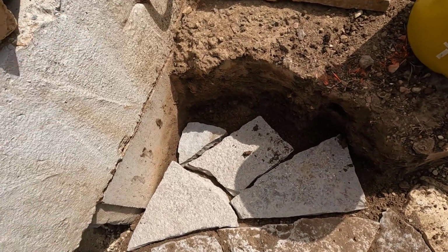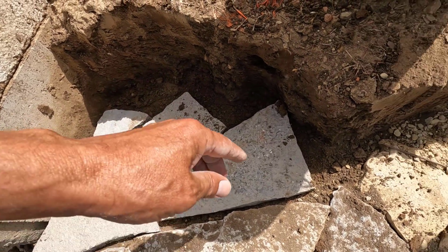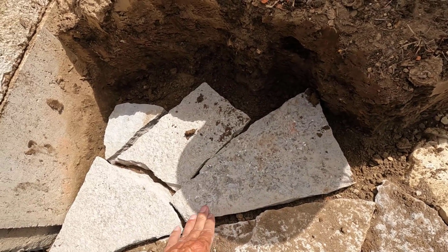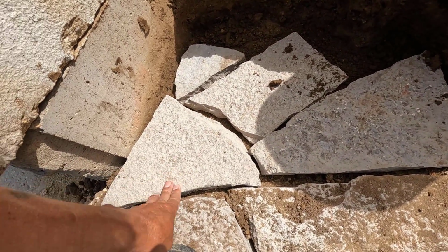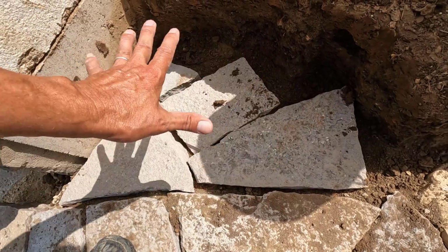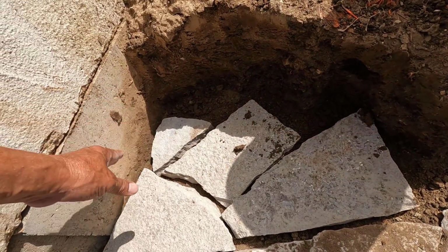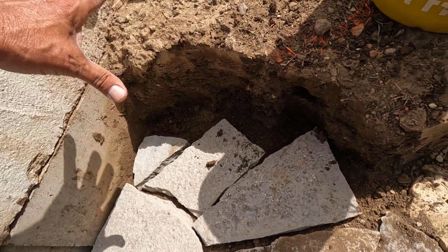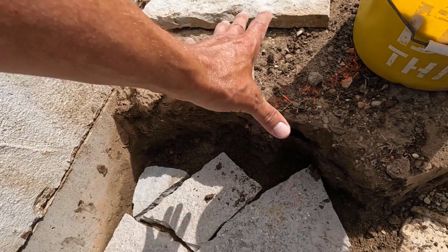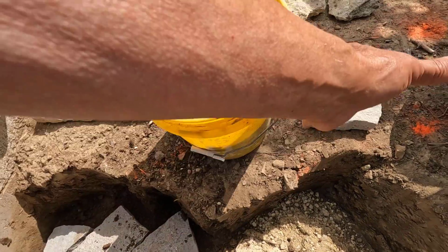Okay, that is a really nice fit right there. So what I got to do now is take a little dirt out from under this stone. This one's a little high. This one, well, it's a little low right here. Get these leveled off and then fill in the back area and around here with gravel, and then take a good deal more dirt off and start my first step right here and blend it into the wall that's going right here.